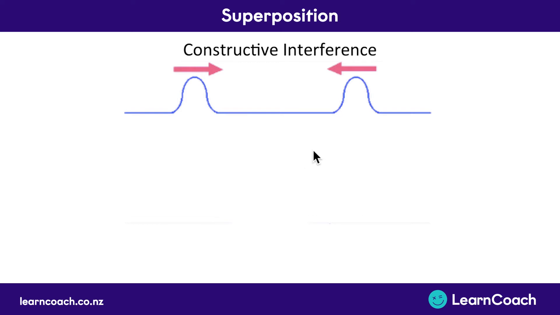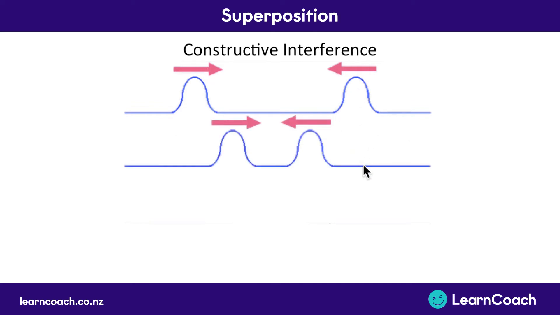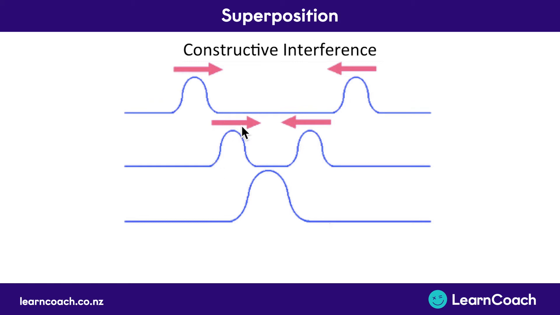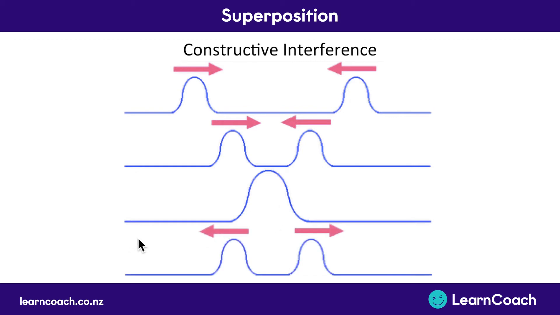Let's look at a more specific example. We can have two waves which look very similar, both up waves in this case, moving towards each other. As they get closer and closer, eventually they're going to overlap. And instead of having two smaller ones at the same point, there's one bigger one. We've actually just added the two waves together to make one big up wave from the two smaller up waves. Once that's happened, the two individual waves will carry on moving past each other. Because those two waves move together and when they overlap they make a bigger construction, it's called constructive interference.